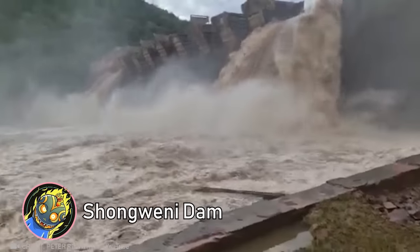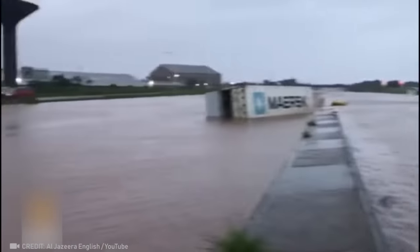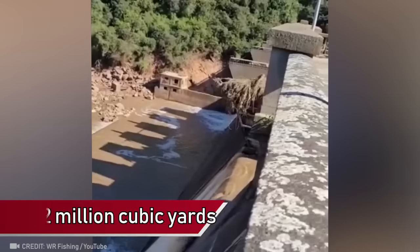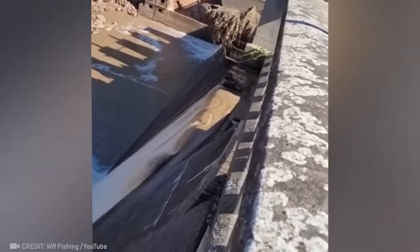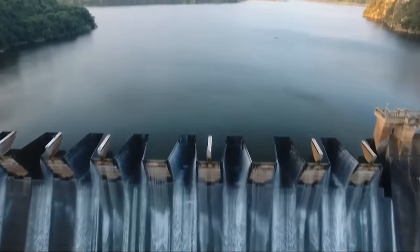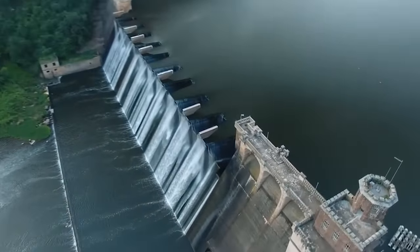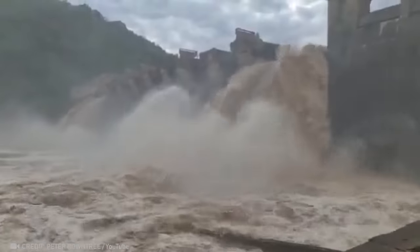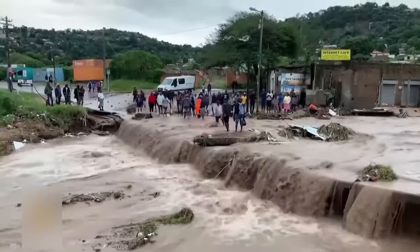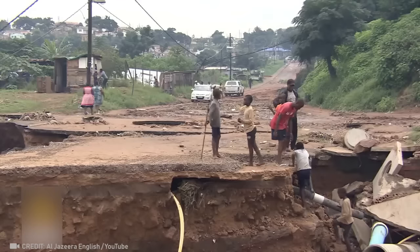You are looking at a massive release of water at the Shongweni Dam after heavy, sustained rains in the area. This well-timed move miraculously saved the dam, which holds back about 168 million cubic meters of water — enough to fill more than 67,000 Olympic-sized swimming pools — from a critical break. Just look at the consequences: flood water flowing out at speeds of up to 80 kilometers per hour forced all people in the river area to evacuate, and about 2,000 houses were damaged. Several bridges and roads were simply washed away.